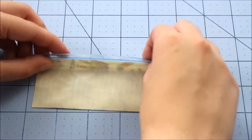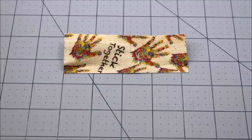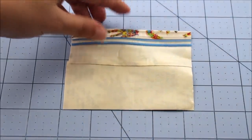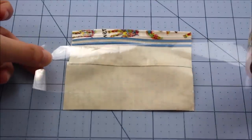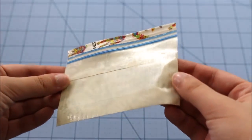Flip it over and fold it over really slowly to make sure it's even at the top. If there's any excess you can cut that off. Now take your other piece of duct tape and make a sheet that is 3 and 1/4 inches tall — smooth that out. Flip that over. I like to use clear tape on the inside because all your coins go into the coin pouch and it can get really sticky and gunky with duct tape. So clear tape this first part of the sheet, but not the whole thing, because I'm going to use the sticky to connect two of the panels together.